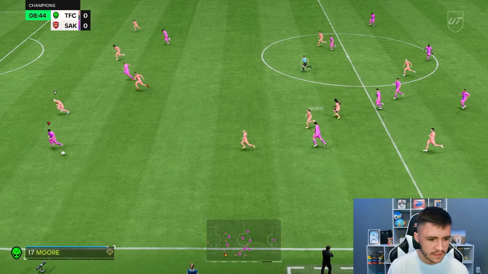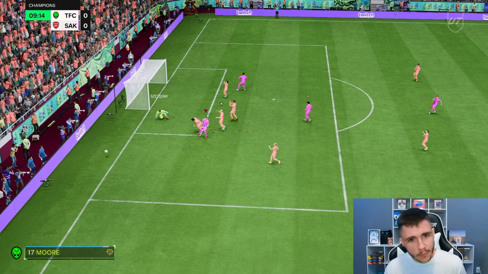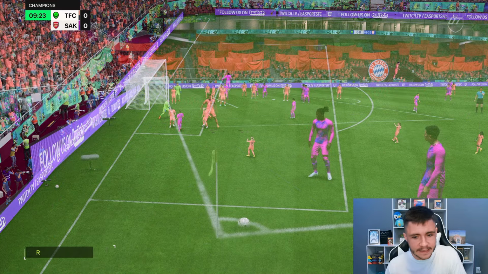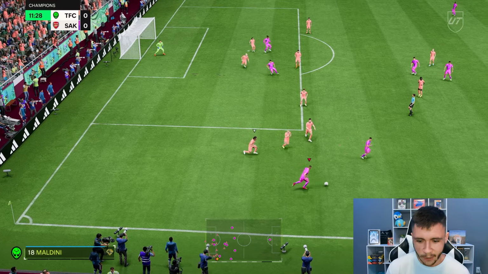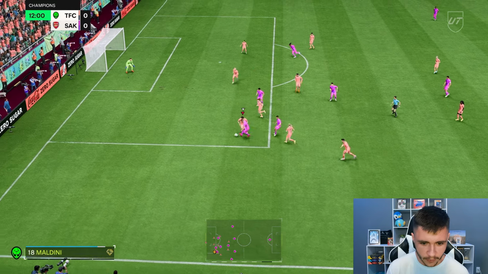Now, we just want Richarlison to get into really good areas and convert a lot of chances. It's good attacking positioning. 5-star weak foot. I thought he was going to move his goalkeeper right there. He didn't, but really good attacking positioning. Now, with the evolution, he does also get the trickster playstyle. So if you like that, you can incorporate it.